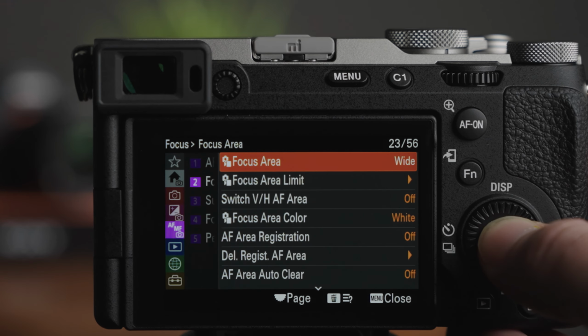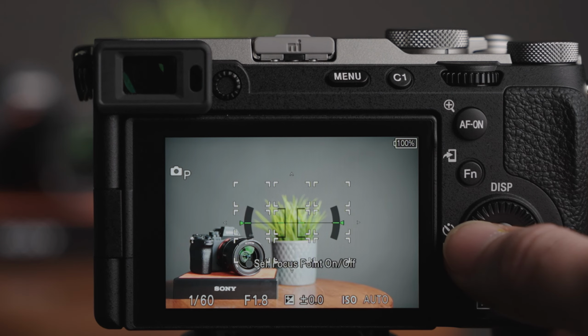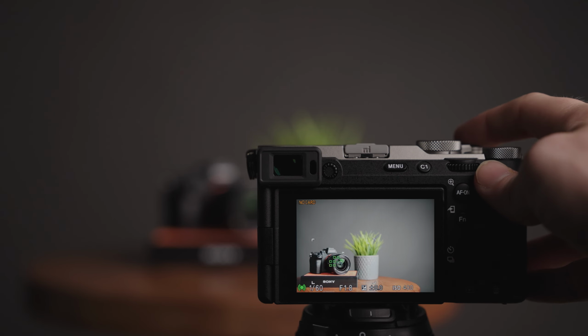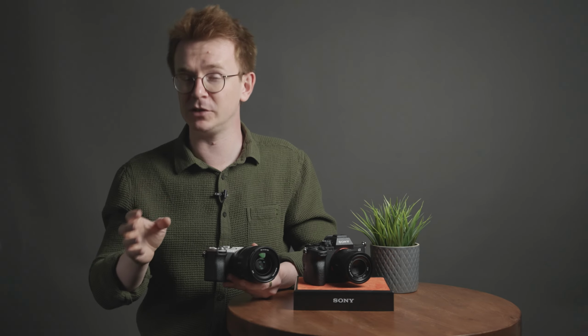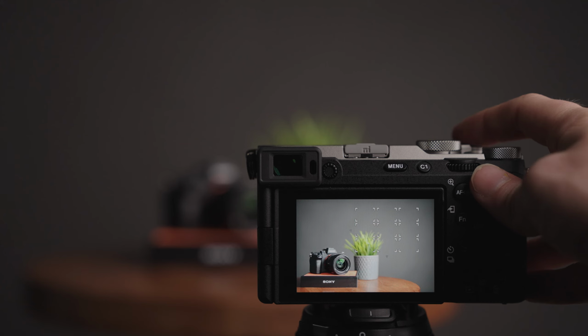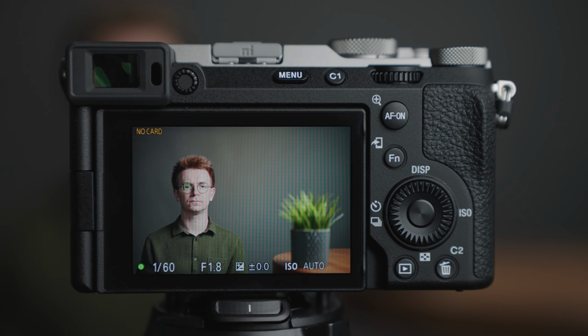In some cases, you might want to try the zone focusing option. Zone works pretty much the same way that wide does, except it divides the frame up into multiple areas that you can select. This gives you a wide space that you can place your subject in, but you can quickly move that space around the frame as needed. This could be a great option for large gatherings or parties or that kind of thing, where you want to isolate specific people and make sure that focus ignores other people that might also be in the frame.